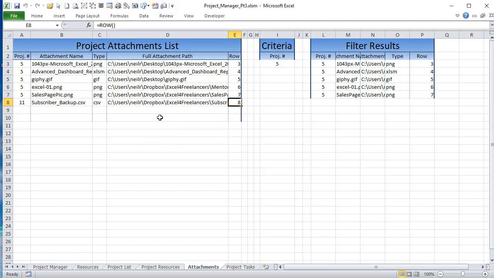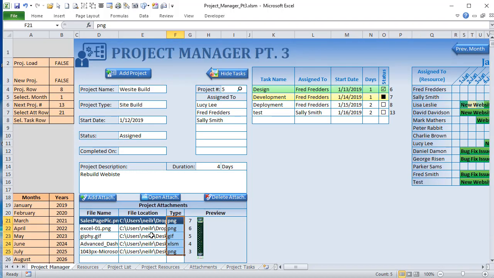And of course that's important in case they get sorted, or something gets inserted or something gets deleted. Our rows are always going to be dynamic and they're going to be accurate. So it's important to use a formula and not a fixed row number, because that could change as soon as an item gets deleted. Then they all get adjusted. So we want to make sure that it's always a formula, because when it gets brought over, I need to know the accurate row numbers in case I'm going to be deleting them.